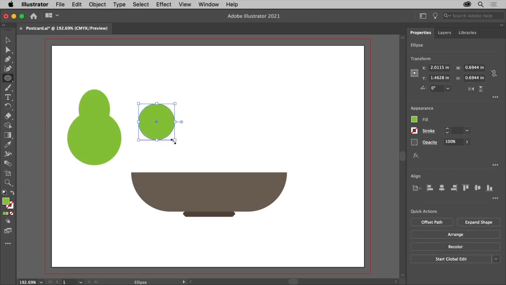All right, with the ellipse tool selected, come over to the center here, and what we're going to do is we're going to make a copy. So press the Option on Mac or Alt on Windows and drag to the right, and you're going to make a copy over here. And make it look something like this. Release the mouse button and then the key as they overlap.